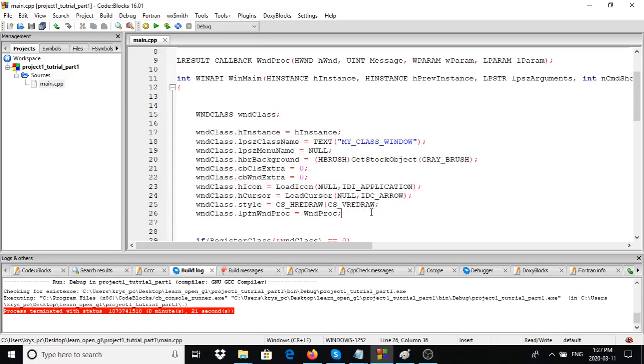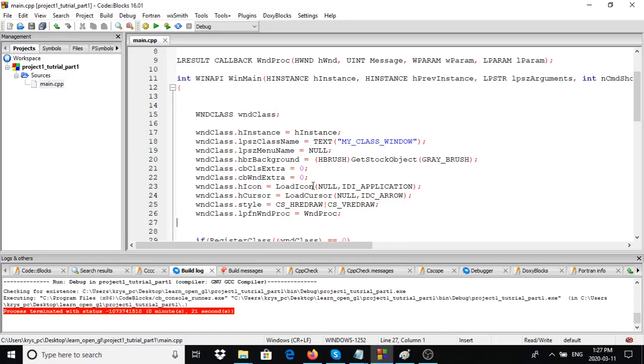So we have basically the instance of our application, the class name, and the menu, which is, we have no default class menu for our window here. We have the stock object brush, which is what to paint the background with. Then we have extra memory for the class and extra memory for the window, which we are not using, so we put 0.